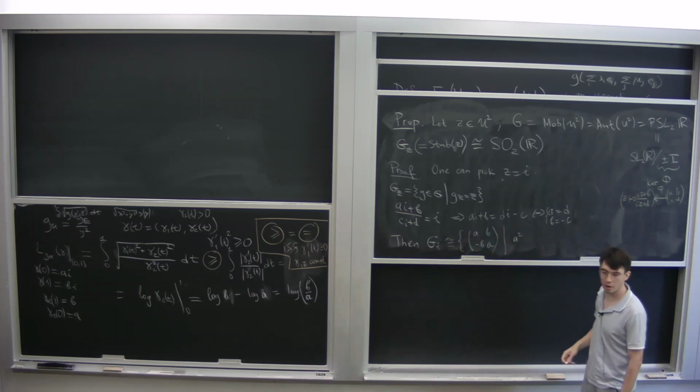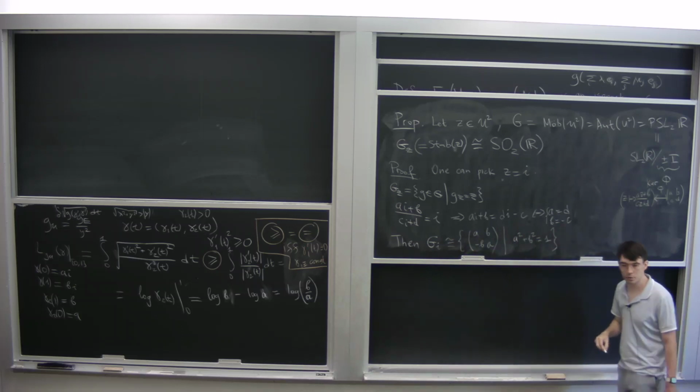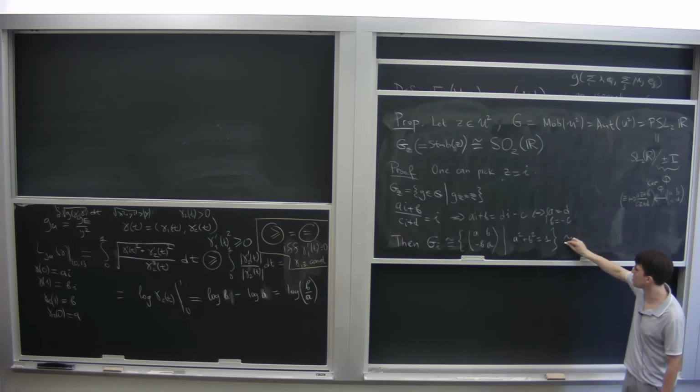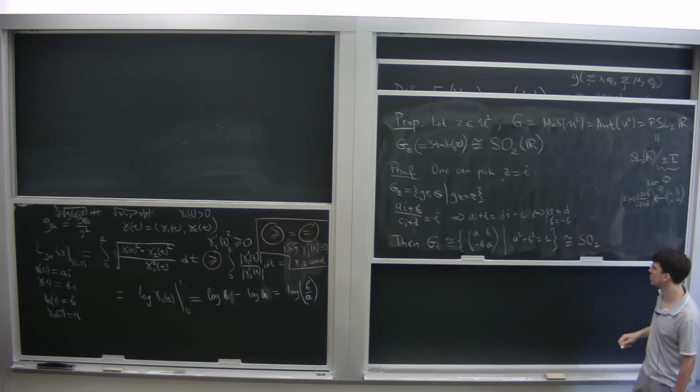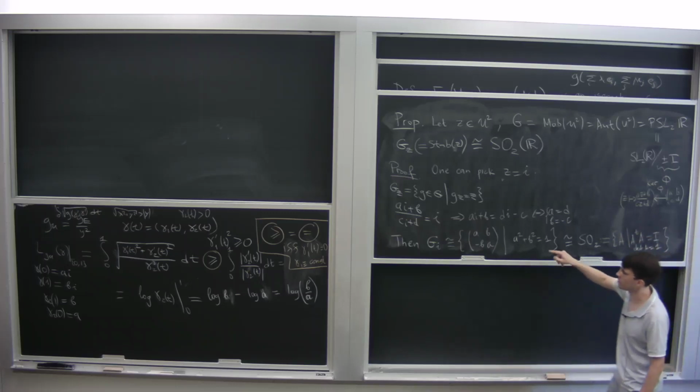But the determinant now is A squared plus B squared is equal to 1. And this is a famous interpretation of the special orthogonal group. So this is isomorphic to SO2, where SO2 consists, by definition, of all matrices A such that A transpose A equals the identity and the determinant is equal to plus 1. Again, if you do not remember the details, just write down that this is a 2 times 2 matrix and simply write this condition and you will get the same description.